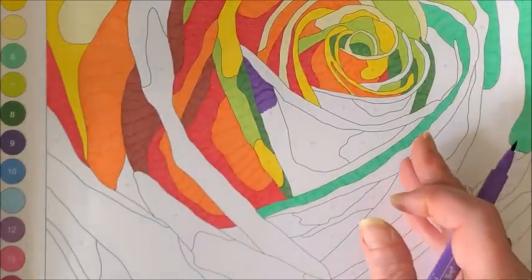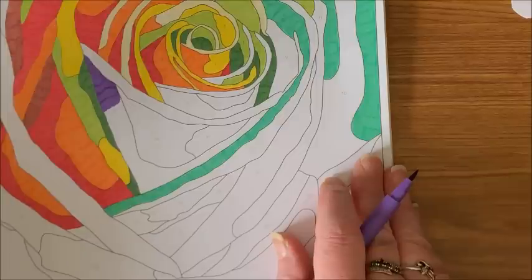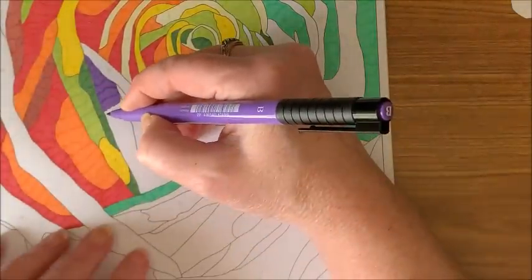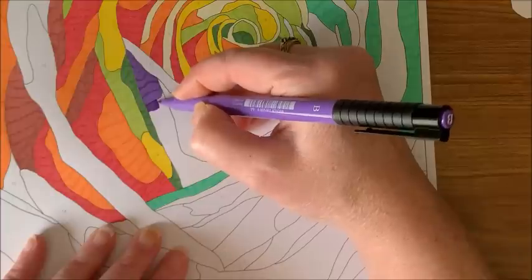So I couldn't use the Stabilo 36s on this. And then I get to the rose picture, and I'm like, what the heck? I thought I just picked out all my colors, and I looked at the previous picture, and yeah, they're even different from this. So it's like, oh, every picture has its own set of colors. Why do they do that?